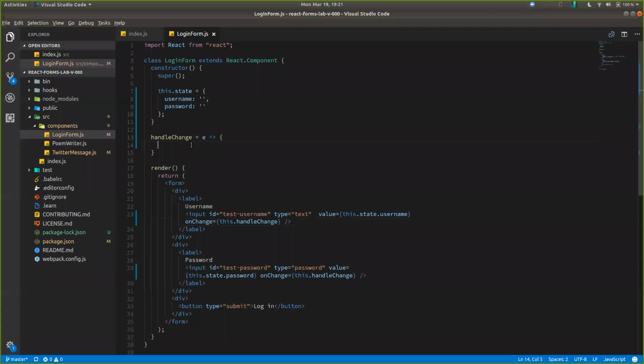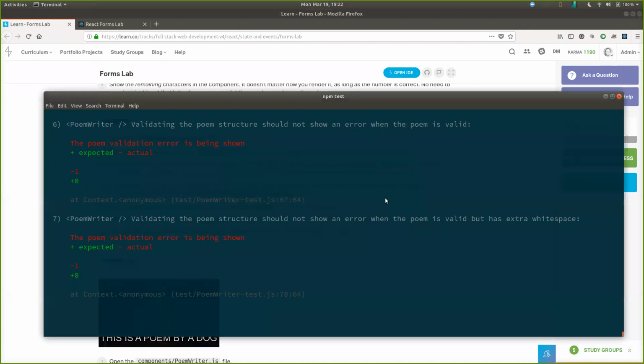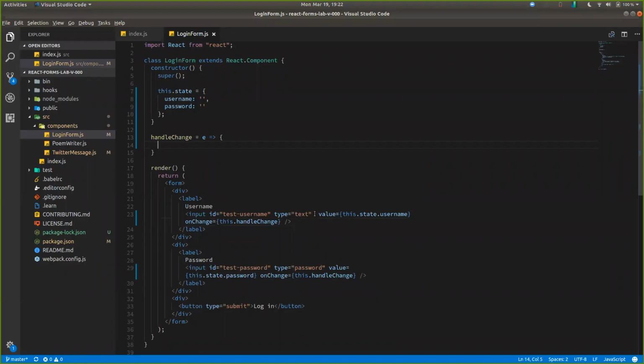And that's why I do it that way. So do we need anything else? We have an ID, a type, a value. Oh, so we also need to set, let's see if it showed it in here. Name. So we have this name as well. What the name is going to allow us to do is know which one we're looking at. So let's say name equals username.